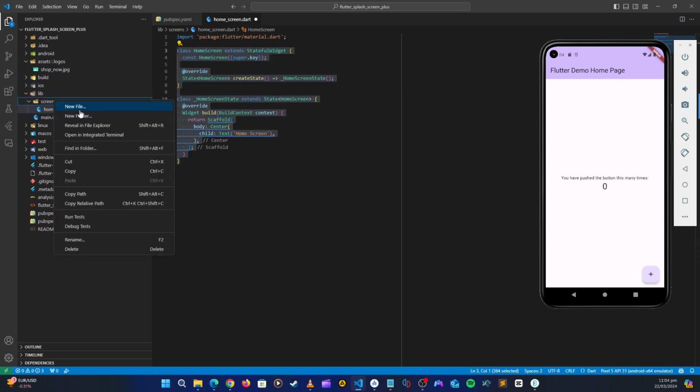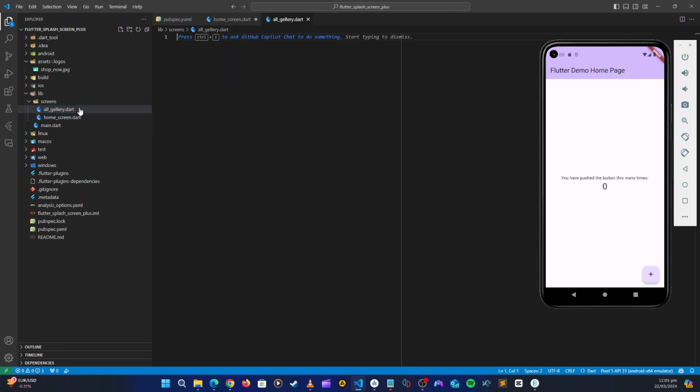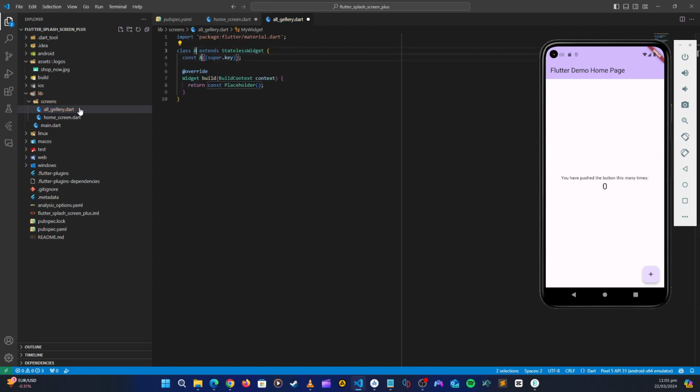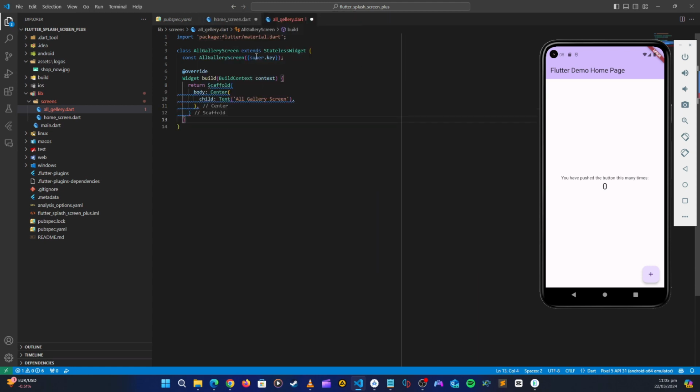Okay, so first one is going to be gallery.dart, which is going to be a stateless widget. Gallery screen. So this one we are also going to return a scaffold, which says gallery. And then let's quickly create the rest of the screens.